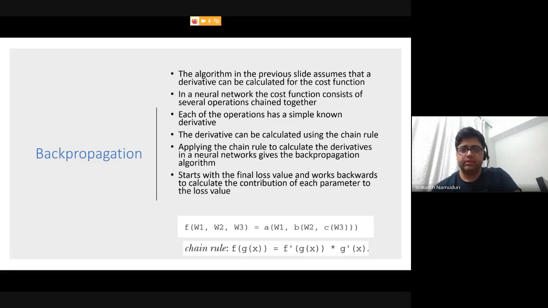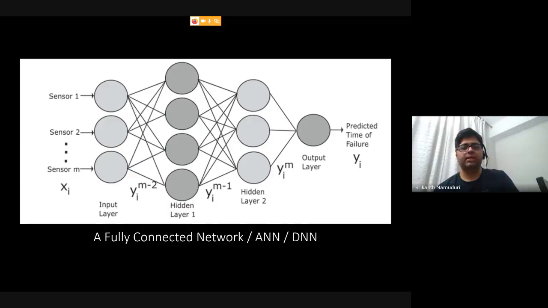So the cost function or the error function is, like I said, a function of a function, or a nested function, and we use the chain rule, and at each stage we calculate the derivative and propagate it back in the network. So this is a very important piece of the puzzle. And like I said, to go into the mathematics of it needs a lot more time. But hopefully this helps you get an overall picture of what the algorithm is doing, and hopefully it piques your interest enough to study more about back propagation.